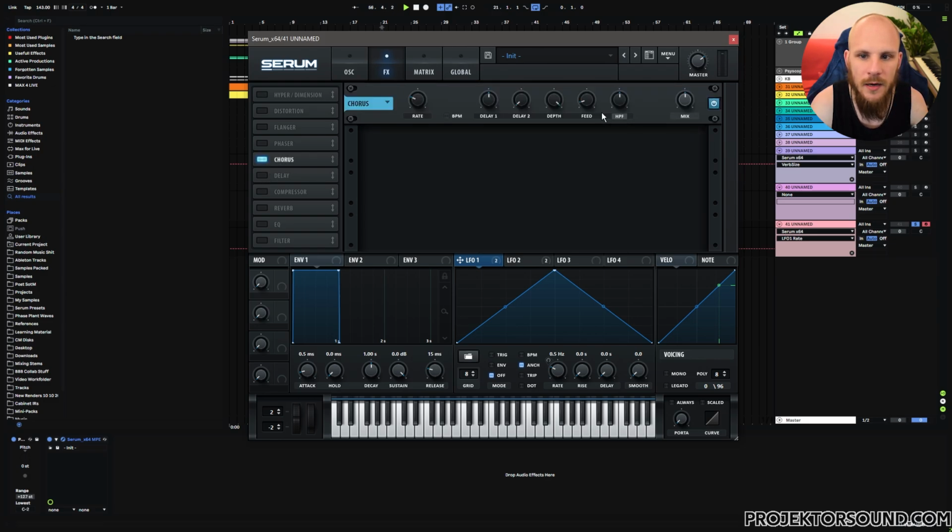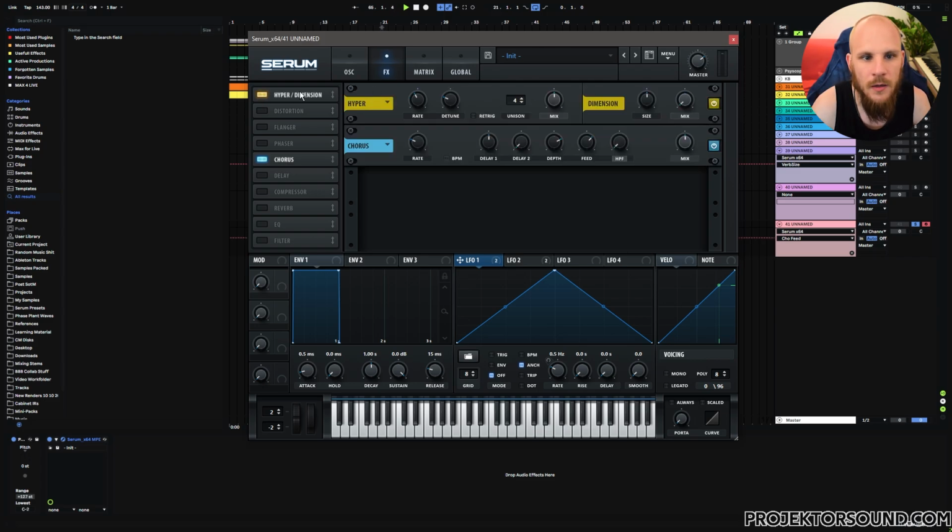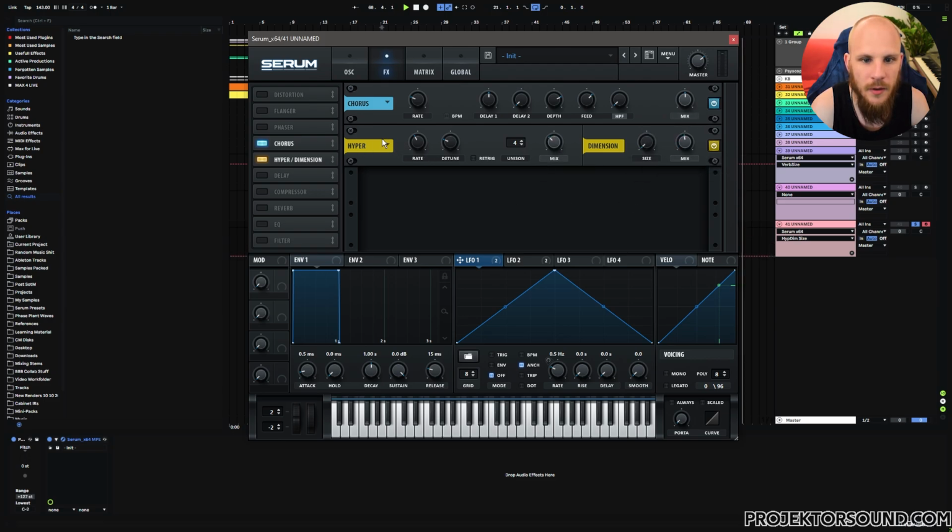Let's add a little bit of extra washing out with some effects. I'm starting off with a chorus, which I'm going to go full band for. As you can see, I've set this to high pass filter, so we're filtering out everything below 40 Hertz on this chorus, so basically the whole signal is coming through. We're going to go with a dimension expander over here, again to add a little bit of extra wash, both by using the detune function of the hyper as well as the dimension, of course.